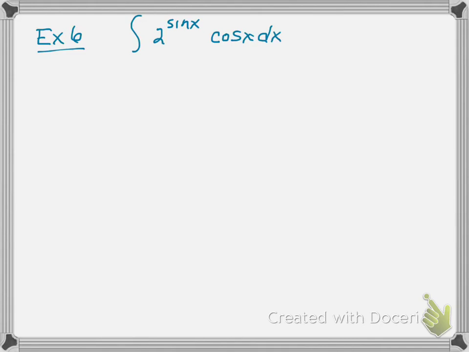All right, example 6, and this is our last example. I'm doing an integral with a sine and a cosine in it. I don't have any integral formulas that look like this, so I'm probably going to need to use a u. I do have a formula for 2 to the u or 2 to the x. So maybe I could let this be my u or this be my u. I would say let this be your u, so that way when you plug it back in, you have a 2 to the u. So let's say u is equal to sine of x.